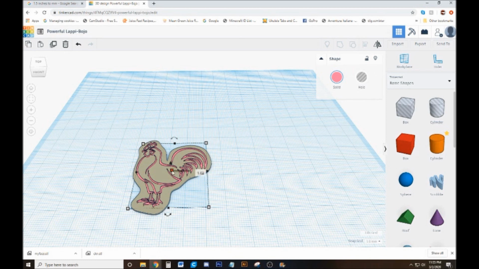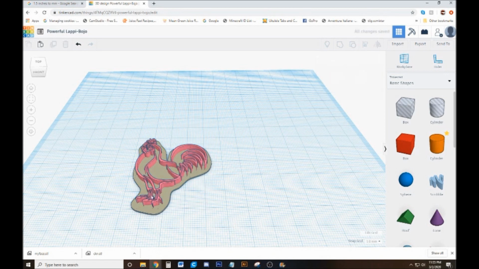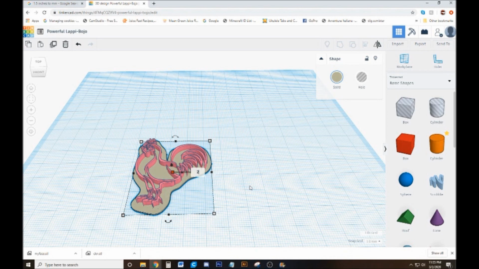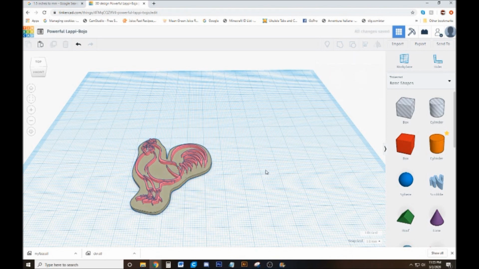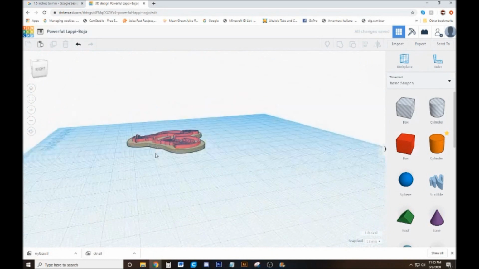So I've clicked on the pink chicken. I'm going to click this and set this back to 4, which is originally what we wanted. And we're going to click the base or the gray, click the center notch, and say, well, we want this at 2. Now we've designed our stamp.